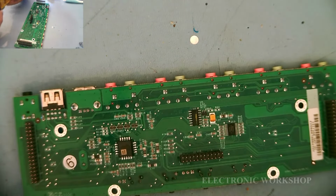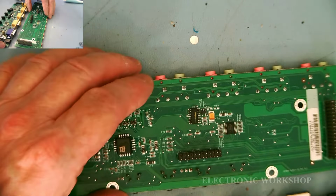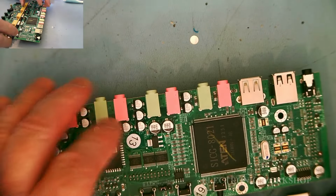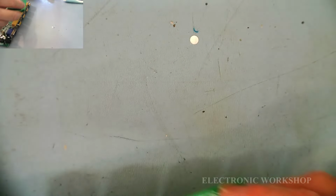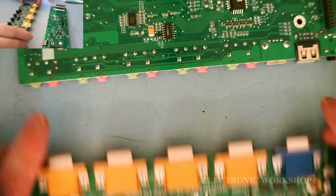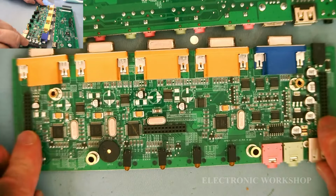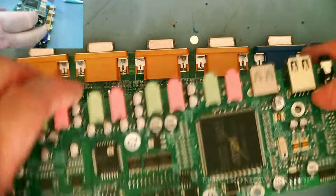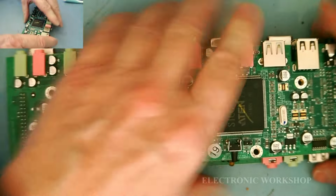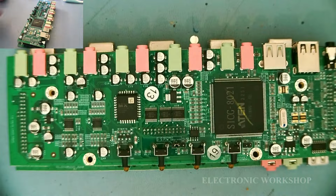We then have our bottom piece that goes on, and what we got then is two standoffs that's got to go into it, and we got our four plastic buttons that you see in the front of the unit. What we have to do then is get these connectors lined up with these connectors here and one in the middle. Make sure you centralize them. That's good. That's good.